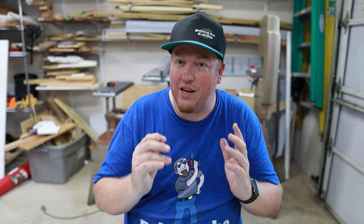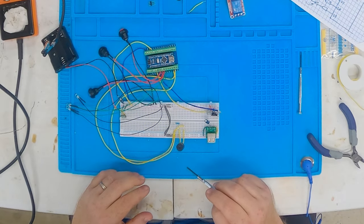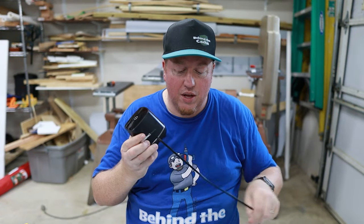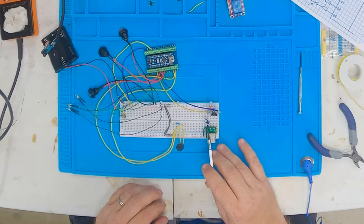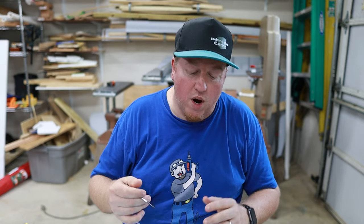I also forgot to add a capacitor between the five volt and the negative rail - that's been corrected. After going back and forth with Dave and getting clarification, I've added the piezo with a 100 ohm resistor in series, and I've also put in the USB connection for the speaker. A capacitor has been added there as well, hopefully to improve the speaker sound. Now let's go ahead and wire in the relay, the latch, and the external battery.